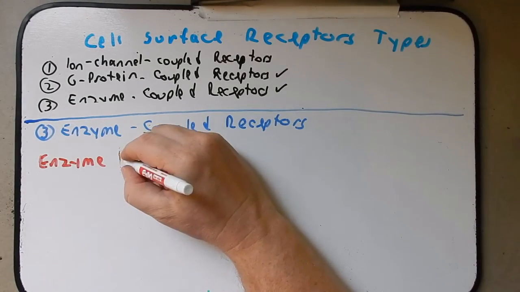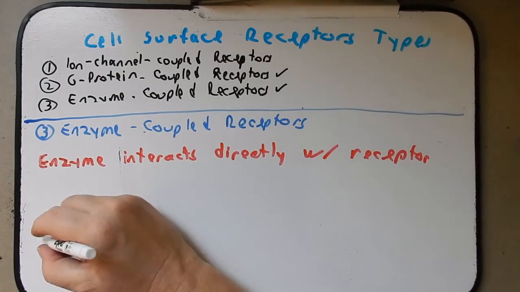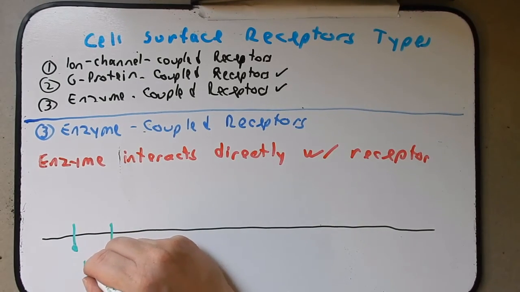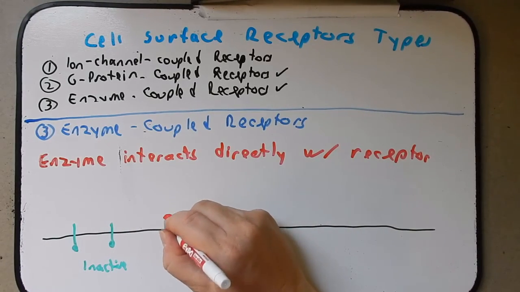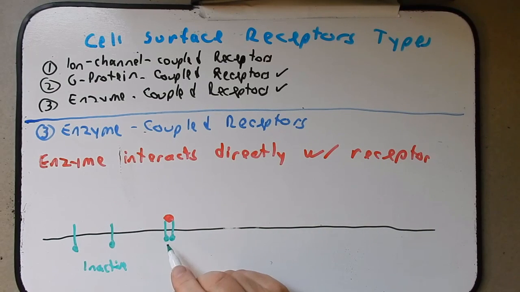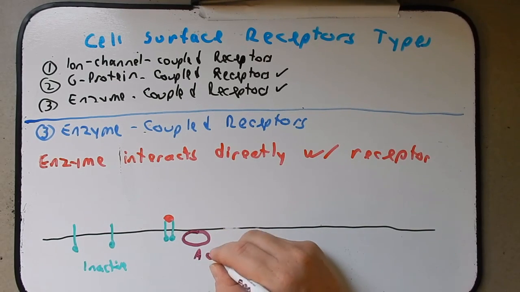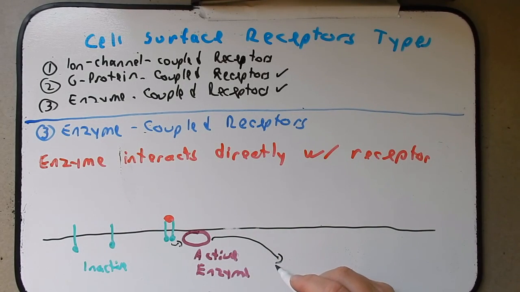Alternatively, the enzyme interacts directly with the receptor. In this case, you have your plasma membrane. We'll draw our two receptors that are inactive. The signaling molecule, just like before, will bind to them in such a way that allows them to interact. Now, in this case, they are not enzymes themselves, but what they will do is interact with this previously inactive enzyme and activate the enzyme. And then this will go on to stimulate an intracellular signaling pathway and give you that desired response for the cell.